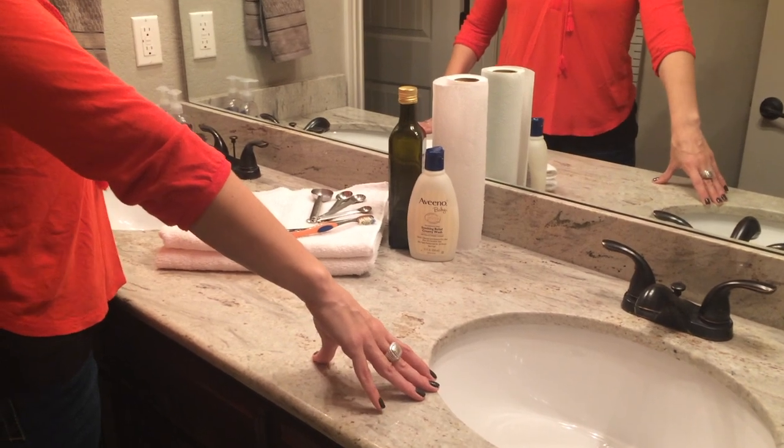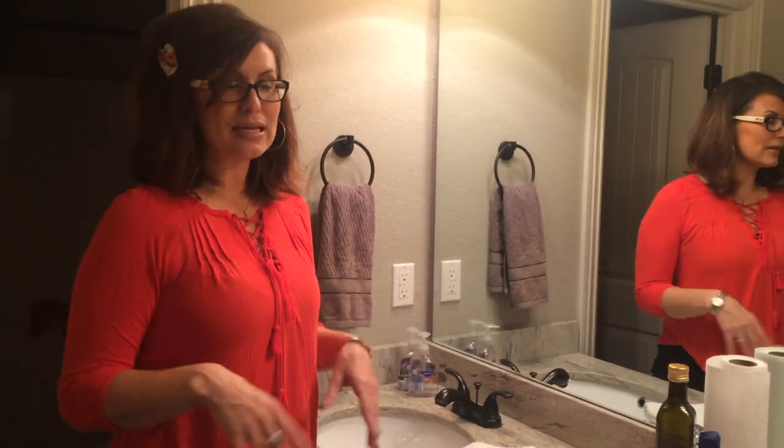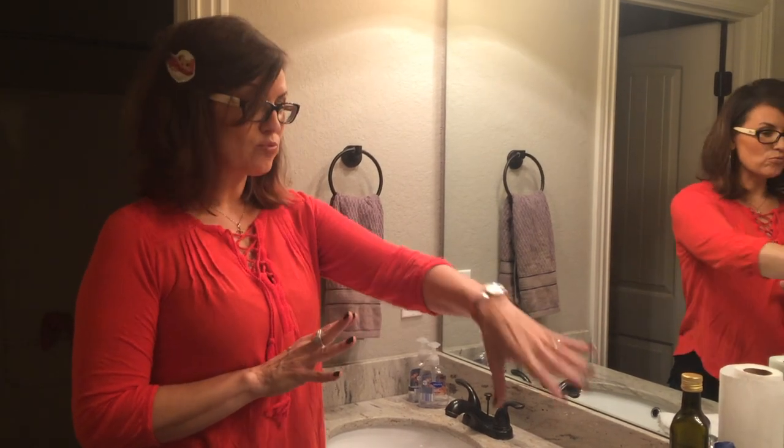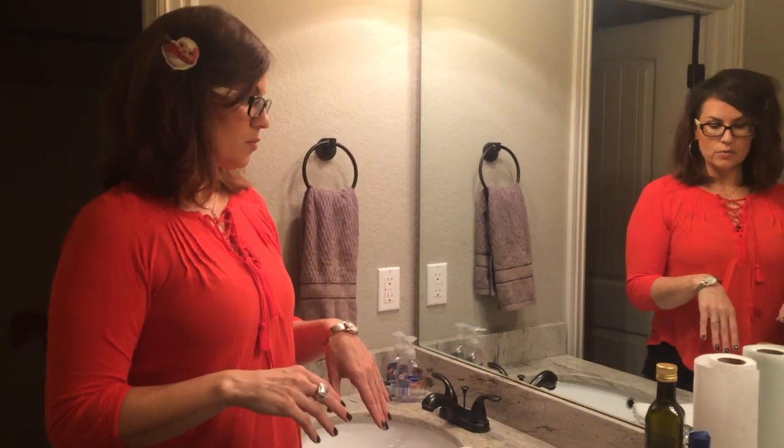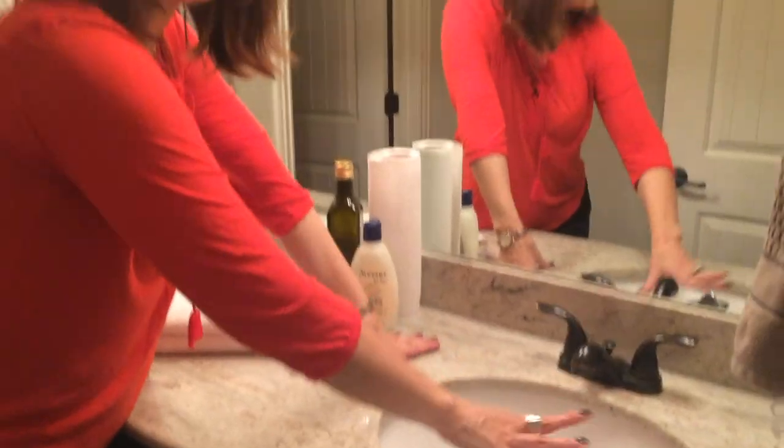So we really like having two sinks, but it's not necessary, but we just like it because hedgehogs can be really dirty. And one really adorable characteristic of hedgehogs is that when they get stressed, they have stress potty. So if she does that in one sink, then we just move her to the other, clean the other one out. So we start with not hot, not cold, but lukewarm water.